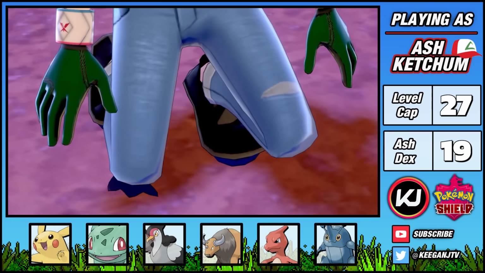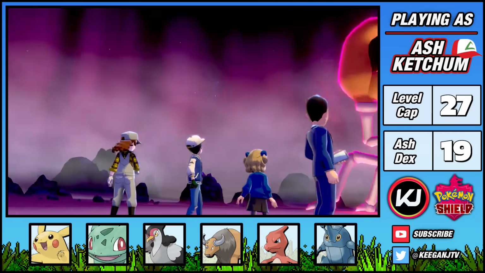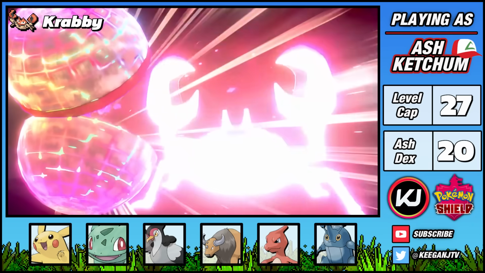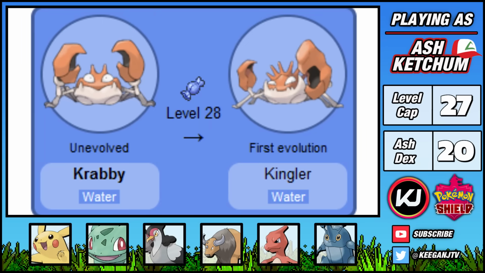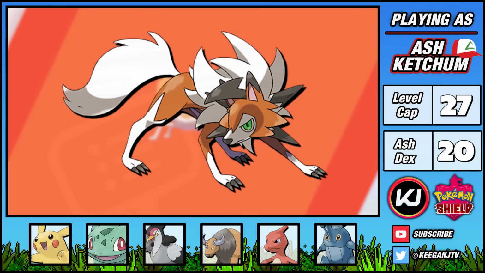Reluctantly, I'll have to box Palpitoad until after the next gym. There is one more water type that I can catch. Krabby. Having a Kingler would be awesome. So let me just check what level it evolves. Level 28 strikes again! Getting a Lycanroc would have been a huge help, but we can't get one with the right form until after the 3rd gym, so we'll have to hold off for now.